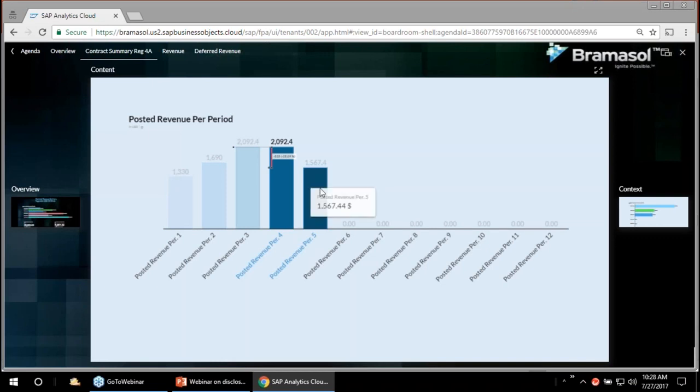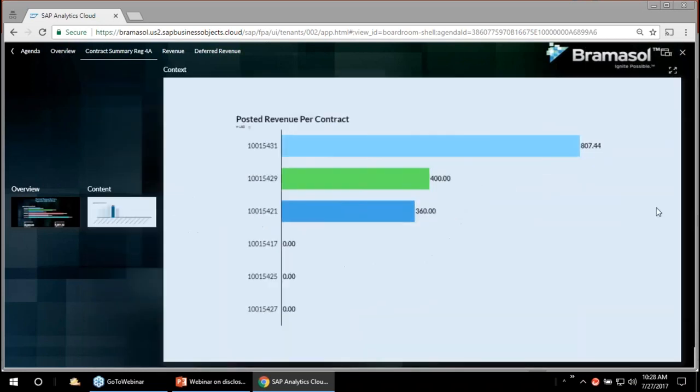So when I drill down into period 5 to take a look at those contracts, which is this next chart I'm showing, I can see that I have revenue posted for the first 3 contracts, but for the last 3, there's nothing in there. And that's a little bit concerning to me. I'm not sure why we don't have revenue posted for those periods. There may be an issue with one or more of those contracts and how they're being posted in RAR. At this point, I really don't know what's going on, so I want to reach out to my finance manager to go look in RAR and see if we can find those contracts and find out what's wrong with them.